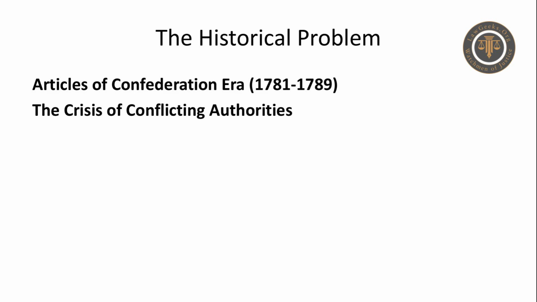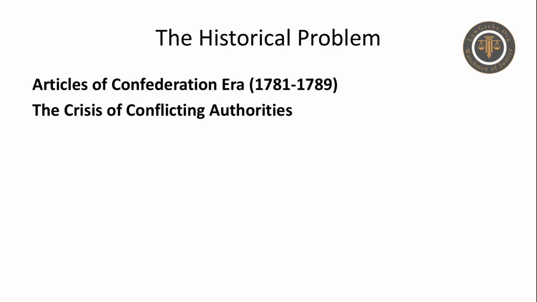States imposed conflicting trade regulations that made interstate commerce nearly impossible. States essentially operated as independent countries that happened to share a loose alliance. Foreign nations wouldn't take America seriously because they didn't know if treaties would be honored. The economy suffered because businesses couldn't predict which rules applied. The founders recognized that a functioning nation absolutely required a clear hierarchy of authority.